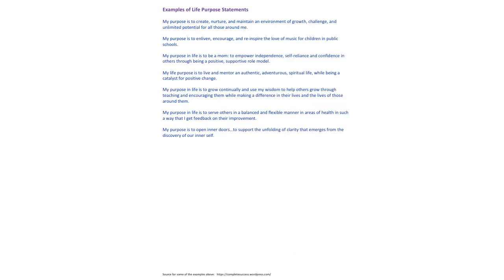Here we have a few examples of life purpose statements that others have created. As I said, one of these is mine. I won't tell you which one, see if you can guess. But really don't use this as something you're just going to copy and cut and paste, because it won't serve you at all. I mean, this is your life we're talking about. So use it as a way to see what some of these things can look like and sound like.